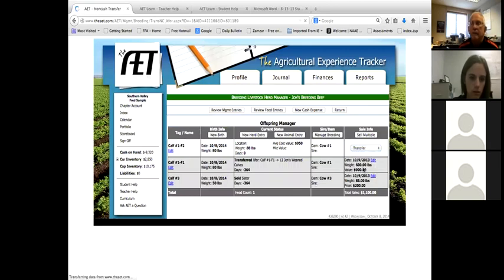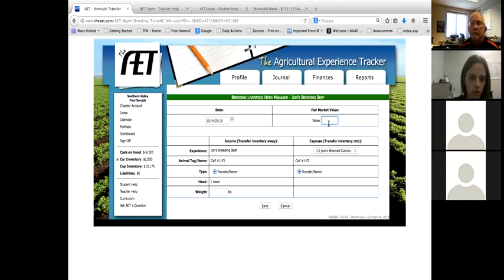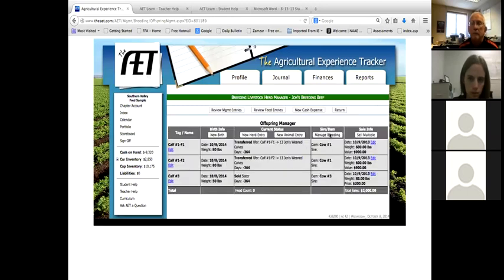I'm going to transfer this one also, and I should be changing the date on these, and I'm not. And it was also 600 pounds. I put a fair market value there. Now I show that all my cow-calf operation, I've gotten rid of my calves. They're no longer in my breeding beef herd. I've weaned them.